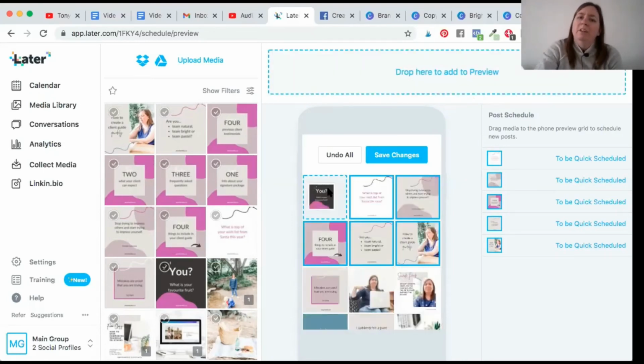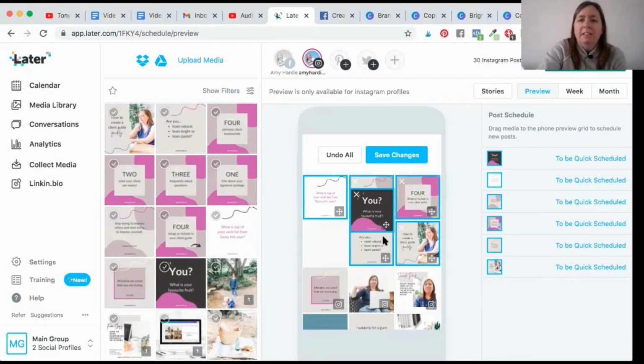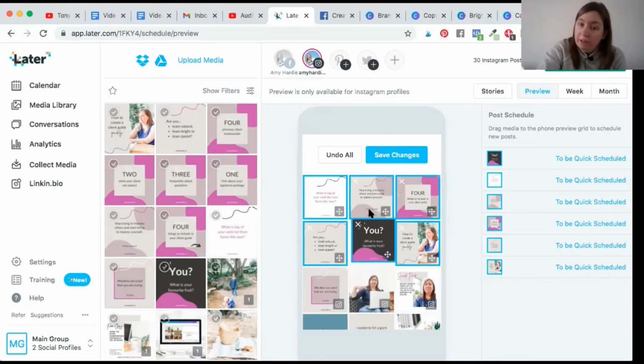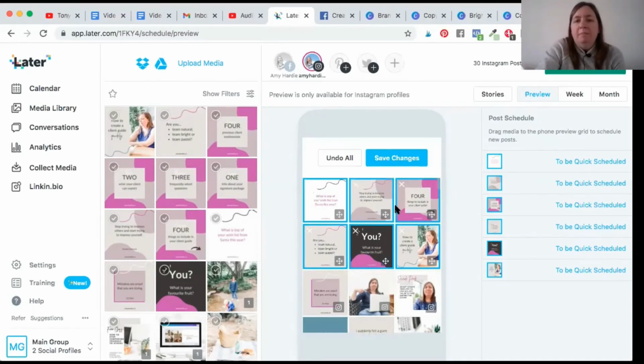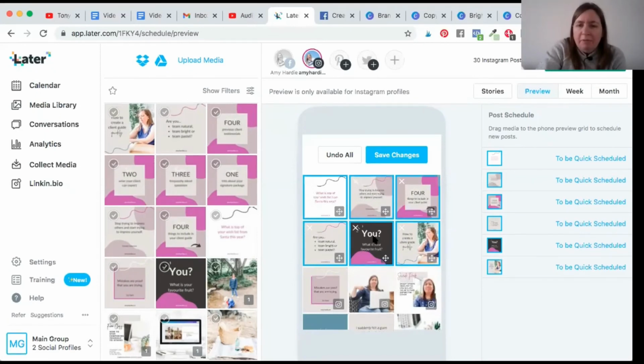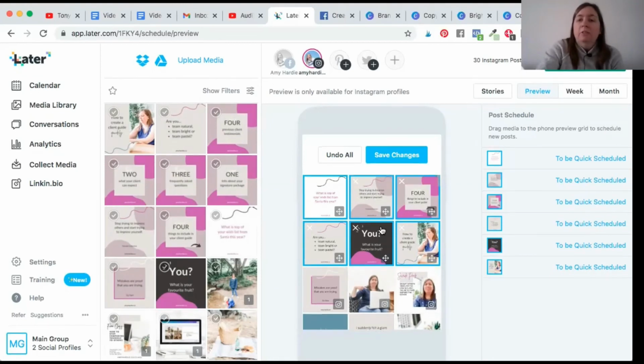Now what I can do here, I'm not really liking the layout of this because I've got all these beigey ones together and then I've got all these bright ones together. So I'm going to play around with this a bit and change the days that things go out based on the look. Now the other thing I could do is go in and select a different template and recreate the graphics, but I'm not precious about which order I'm doing these in. I don't have set days apart from for the reel, so I think that looks better with this dark one in the middle to break things up. So I'm much happier with that. So that helps me to preview, and everything's still on brand, but I'm happier with the layout.